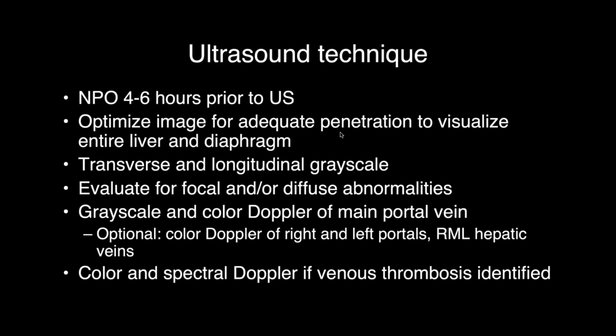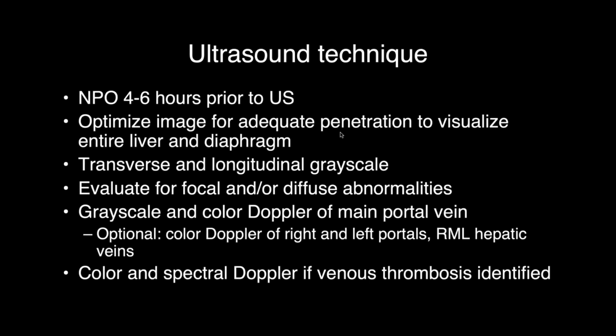We stress that it's important that you use proper technique to optimize and maximize visualization of the liver. The first thing is that you want to make sure the patient has not eaten for the last 4 to 6 hours prior to the ultrasound to decrease the amount of bowel gas that can potentially affect the quality of the ultrasound. You want to optimize the image for adequate penetration to visualize the entire liver and diaphragm. If you can't see the diaphragm, then you can't be sure that you are seeing the whole liver.